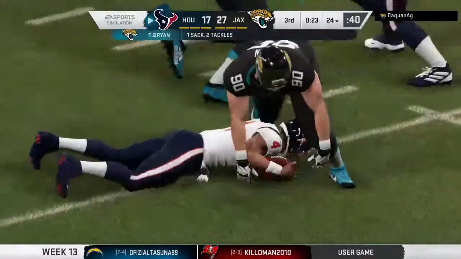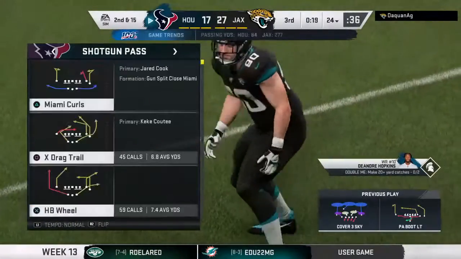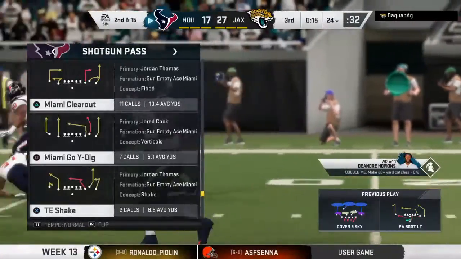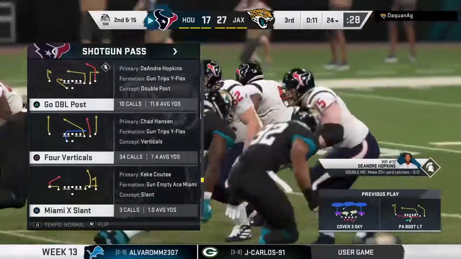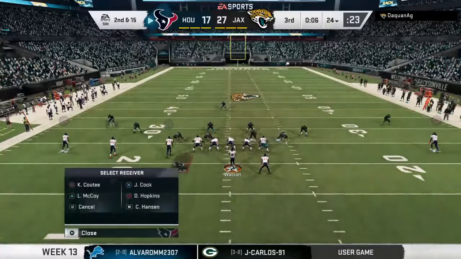Under pressure now, Watson, and down he goes. Finding his way home for the sack that time, Taven Bryan. This has been a tough one for this offensive line. It appears almost like they've been on roller skates this entire game, the way they've been pushed around. 6 sacks given up in this one. Trying to get one more in here before the quarter breaks.